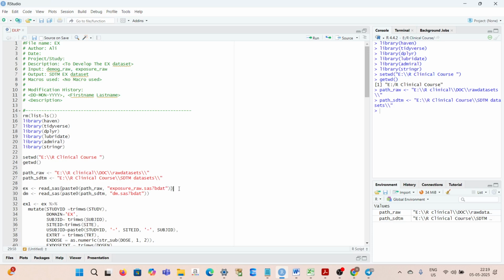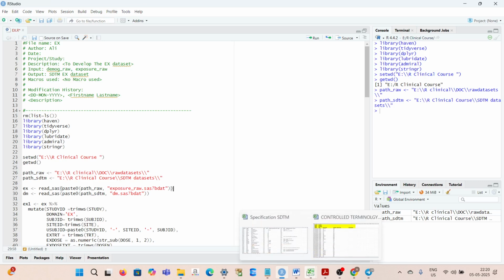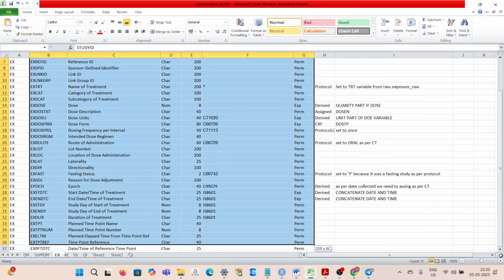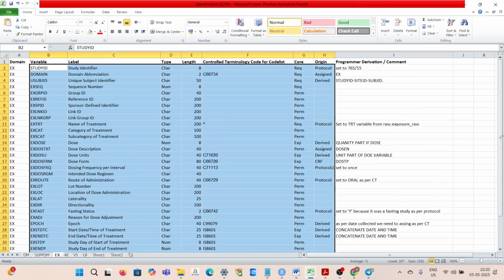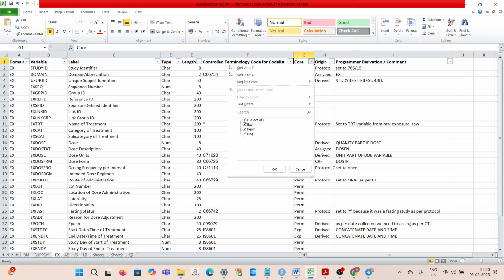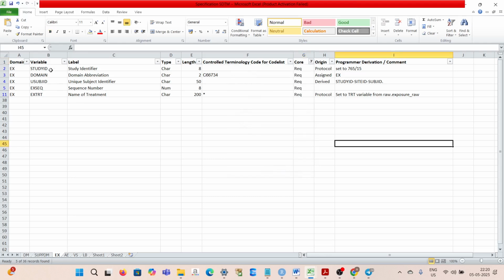So let's read the exposure raw. As per the specification, these are the variables we have to derive. The majority of them are permissible variables. First and foremost, we need to filter out the required variables. We can check for the required variables first. These we have to hit.